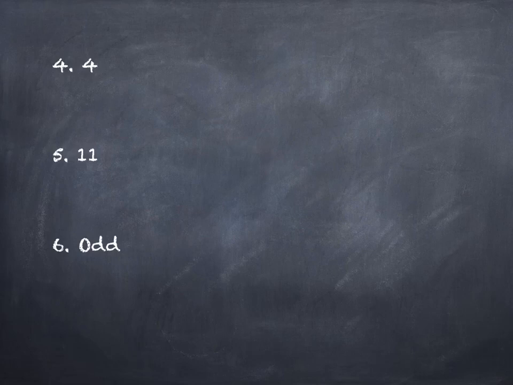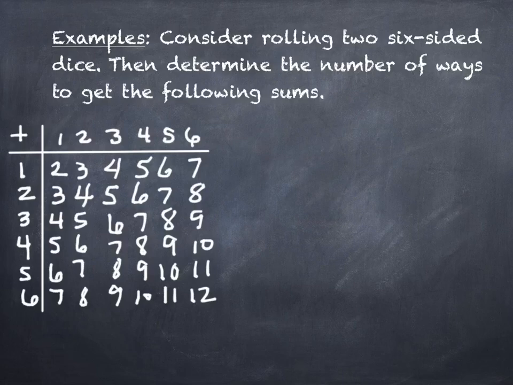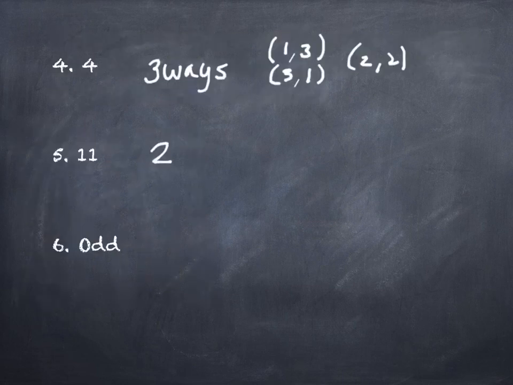So the question simply asked you how many ways. You can simply write down how many ways. If you want to jot down some work to remind yourself, you can do that too, although it's not required. Okay? So these are the 3 ways that we just found to get a 4. How about an 11? How many ways are there? Do you see 11s on there? There are 2. How did they happen? 5 and 6 or 6 and 5.